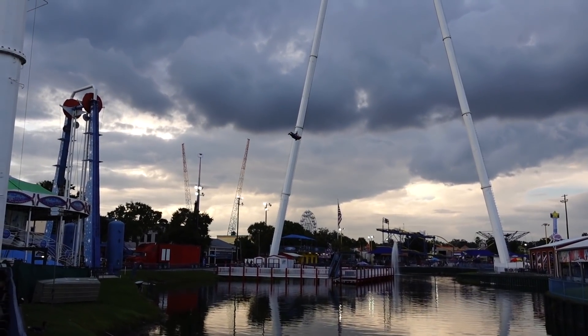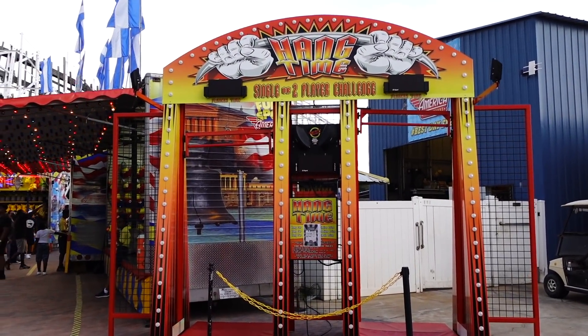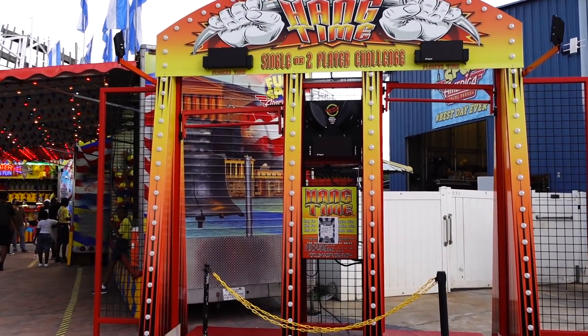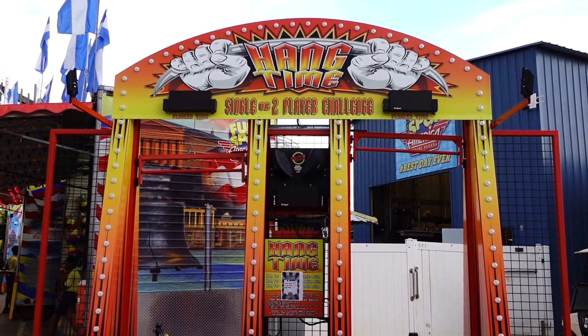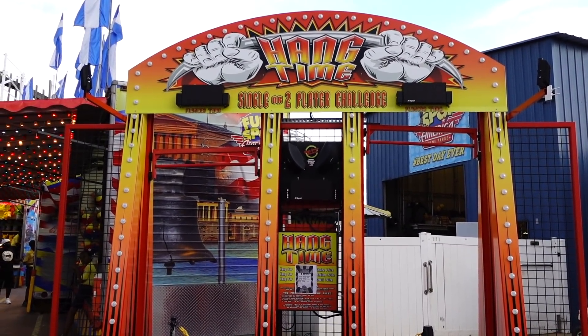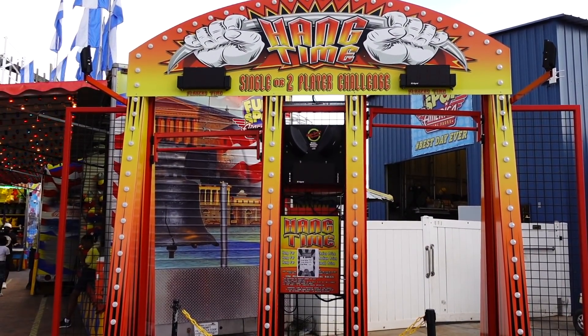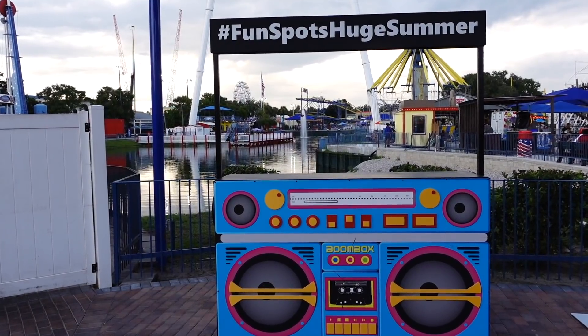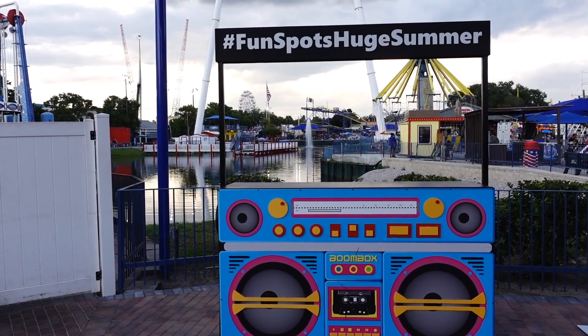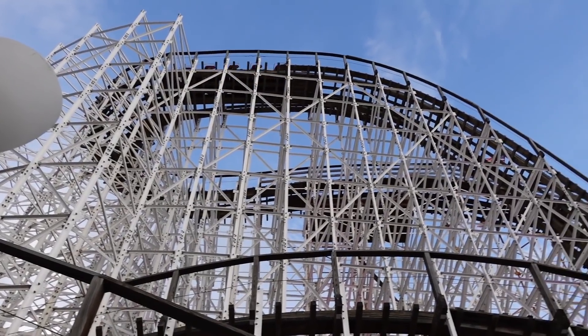Yeah, that's not for me, but those guys are having a blast. Have you guys ever seen somebody do this? You have to hang on that pole right there for a certain amount of time and you'll win some money. Seems easy but trust me, it's pretty difficult. They have some photo spots here at Funspot right now, still celebrating summer — don't they know it's haunt season? Oh there goes the Mind Blower!